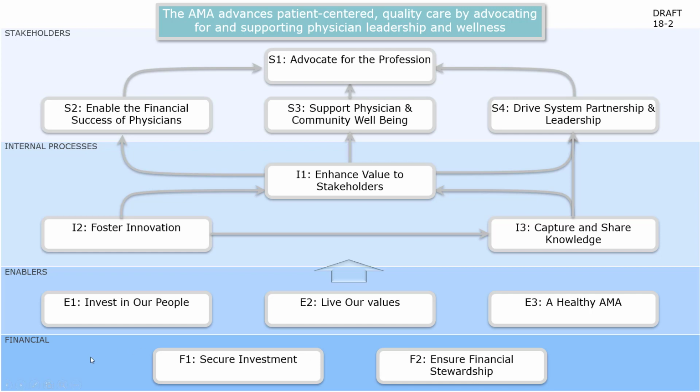So you have some topics about foster innovation, but we know best practices are that all organizations have to have some element of innovation. So we've made that more explicit. And from the work we've done with the OMA, we know that's an important aspect. There's also nothing explicit about investing in our people. In your current strategy documents, it's a component of a healthy AMA, but it doesn't stand on its own. But we know it's important, so we've teased that out. You may choose to get rid of that later. A healthy AMA, of course, is really your fourth key result area that you've described in your strategy, and there's a bunch of definitions and components about that.